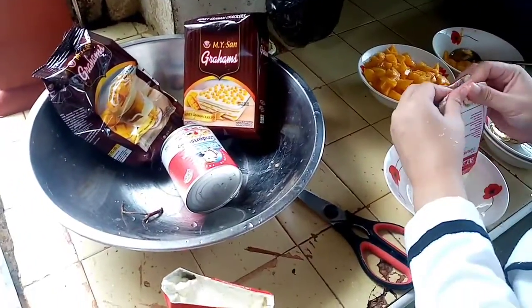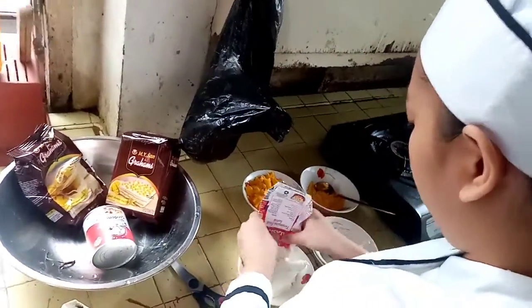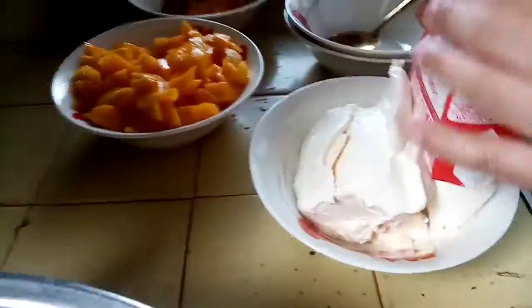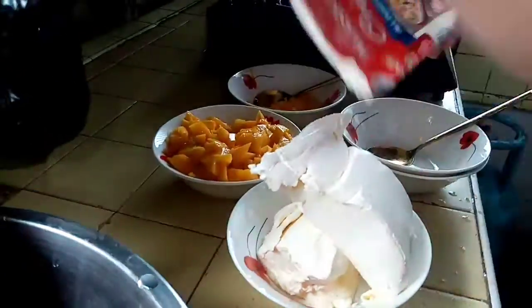So as you can see here guys, I have here 2 packs of 250 grams chilled cream. So it's fine that it will be placed in this side of bowl because since it is chilled, it is quite firm and it won't spill.